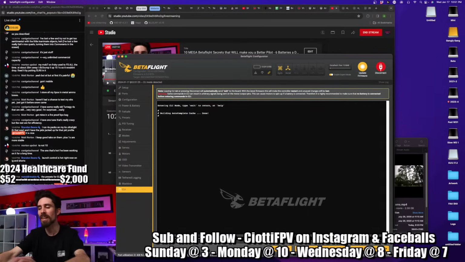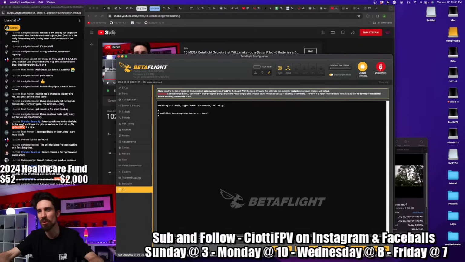CLI, I think the last thing I'm going to give you is crash prevention in the CLI. It's just something that nobody really talks about. Super handy on tiny whoops. I don't know about using this on bigger ones. Yeah, paint the End button red, Safe Zone says, for real. I don't know if this makes sense to use on anything other than tiny whoops. Maybe it does. I might play around with it in the future.